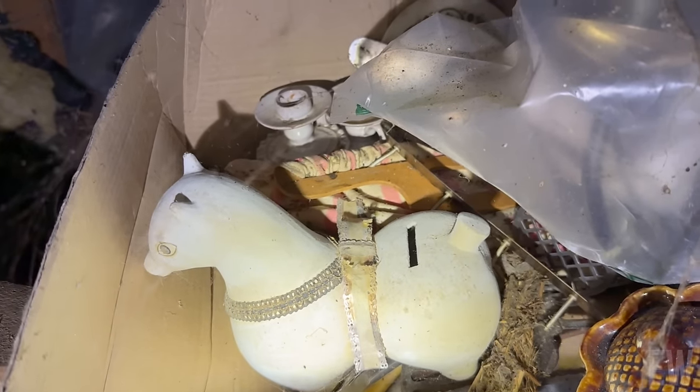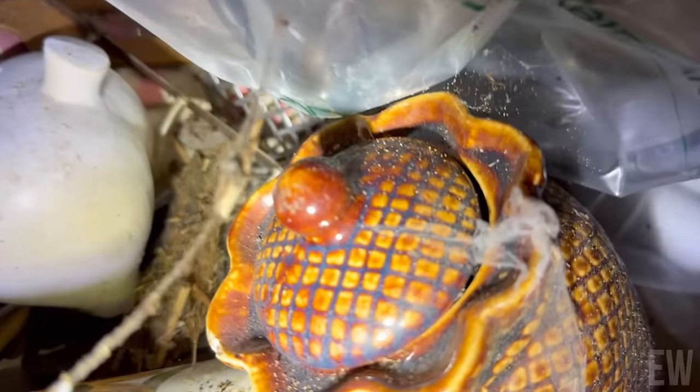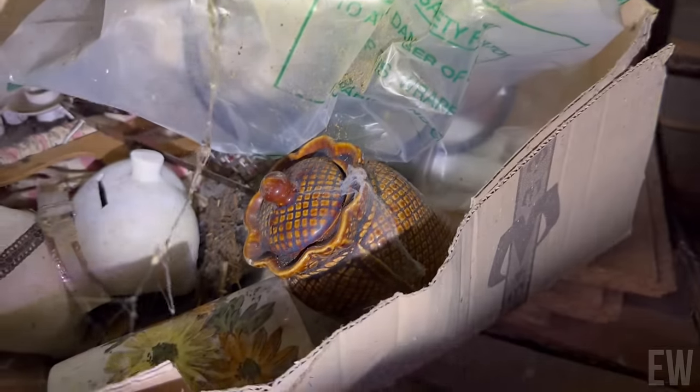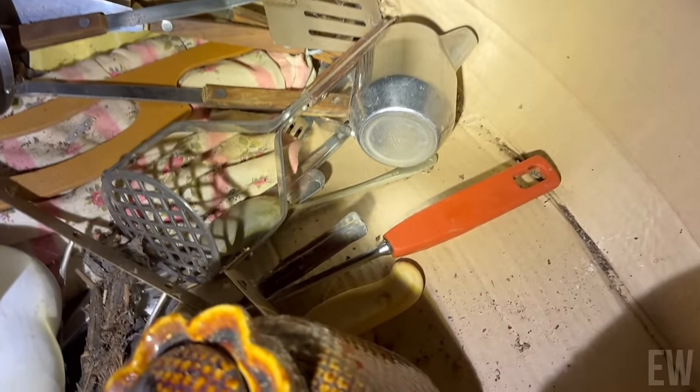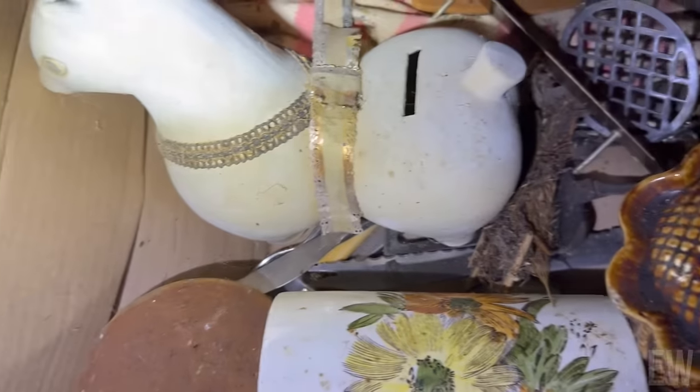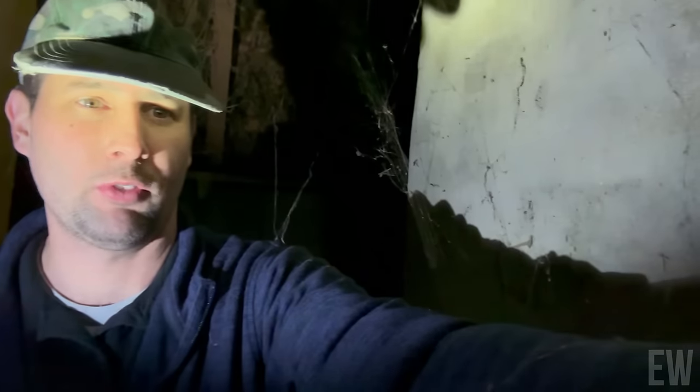That's an old money box from early 1900s, I'd say. What is that? Like an old tea jug? Oh, I love it. Yeah, there is some stuff. That's an old chandelier. Yeah, it's just like little odds and sods. That is really cool. This is mental, guys. Like, honestly, look at the cobwebs. I'm covered with cobwebs everywhere.